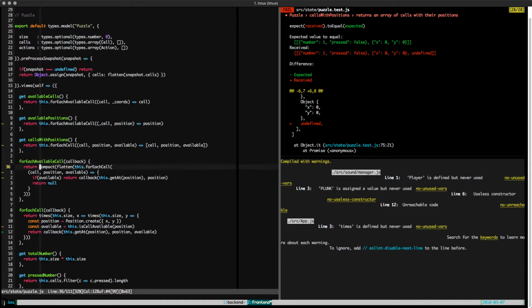For each available cell, for each cell available. Cell.